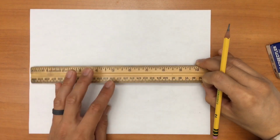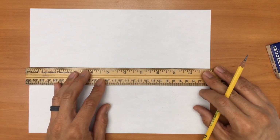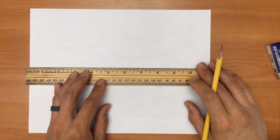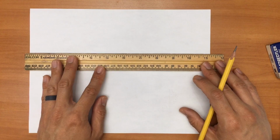The starting point for a linear perspective drawing is always going to be the same. We want to establish a horizon line first. In this case, let's go ahead and see what it's like to draw a horizon line a little bit higher up.